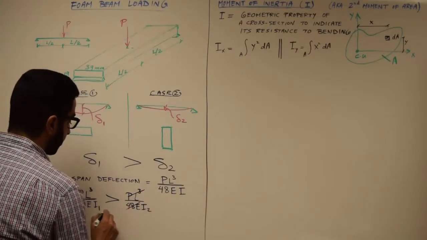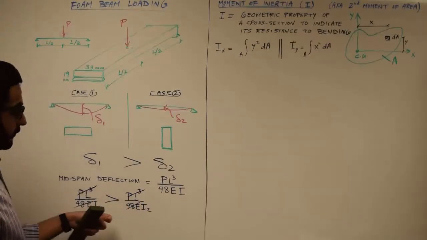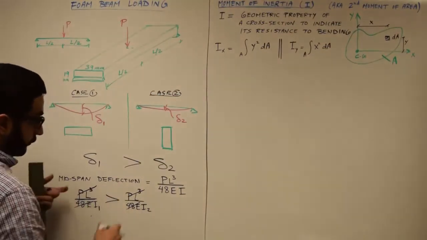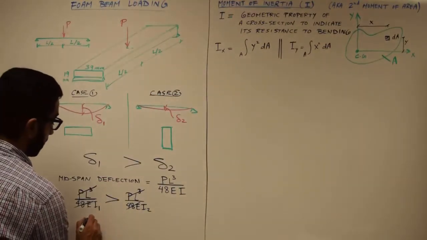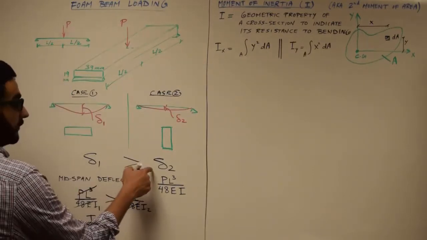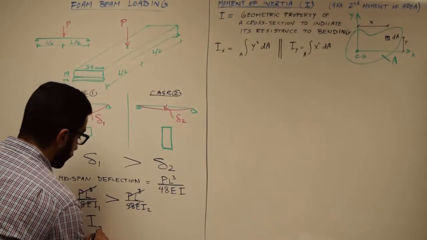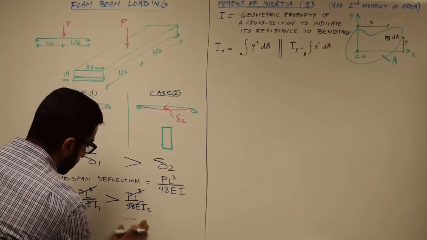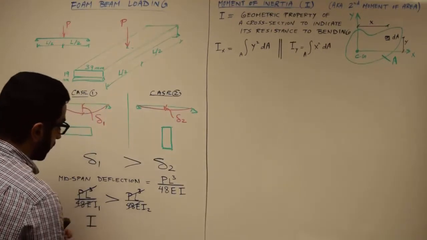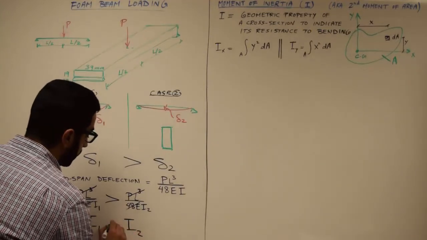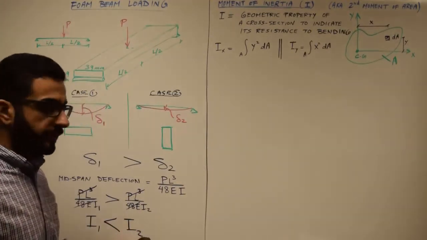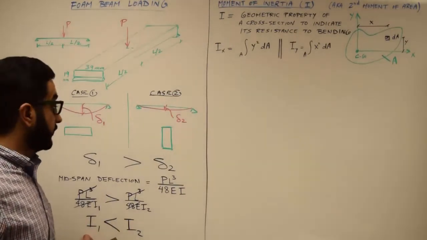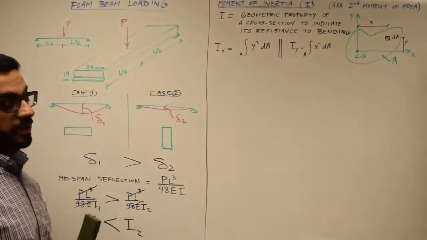So everything here cancels except for I1 and I2 because they're not equal. So you will find that, flipping the formula and all that, you had less deformation for the second case because I2 is actually more than I1. I will actually flip it so you can keep the left side as I1 and I2. Now the moment of inertia in the second case is more than the left case, and this is why you had less deformation than the first case.